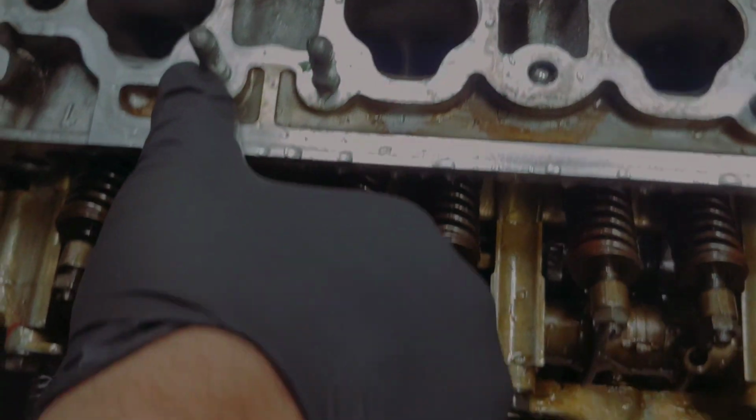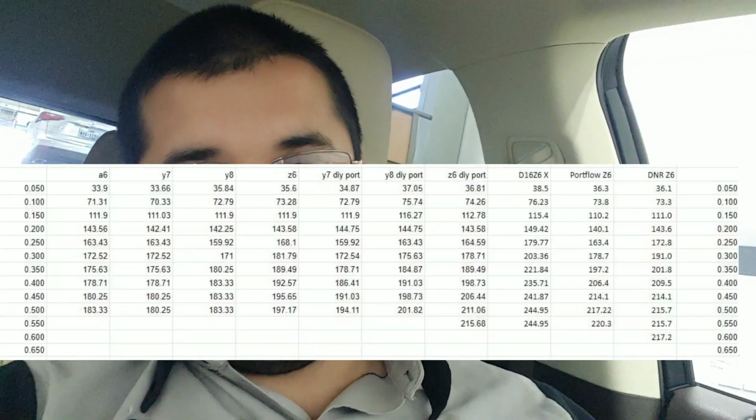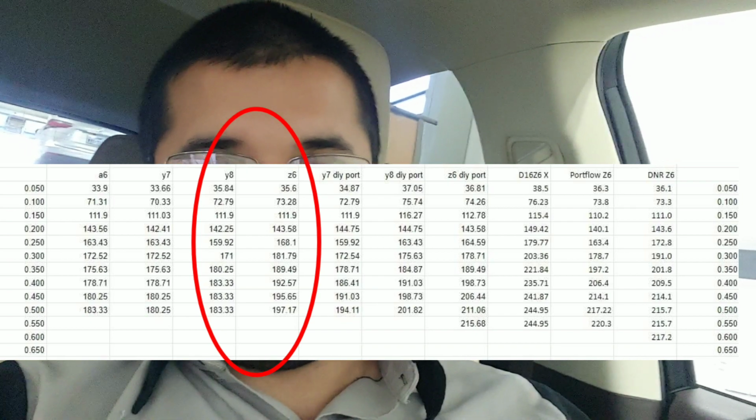But probably over a year ago, I picked up a D16 Z6 head out of the junkyard, which is supposed to flow better than the Y8 head. It might have a little bit lower compression, but it's supposed to flow more CFM. I saw that Bad Guys, one of the best D series builders, a badass company, posted a chart comparing all the stock D series heads, and they show the Z6 head outflows the white head pretty well. So I'll post a chart that's helpful, just some D series education.